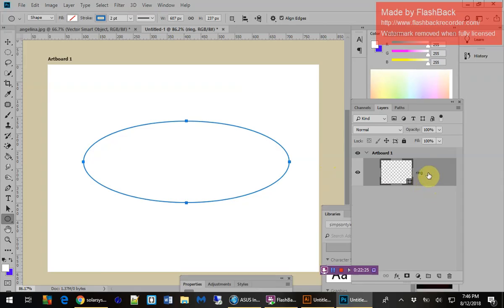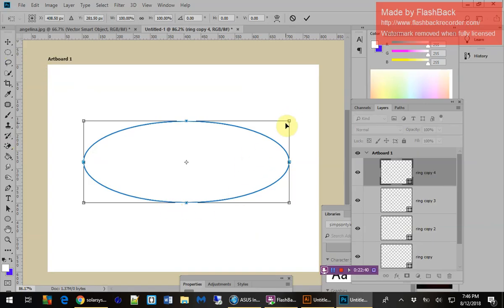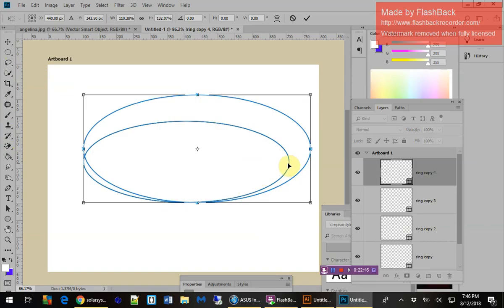All I have to do is remember we have that trick where we hold down the Alt key, click and drag up. It makes a copy of that ring, copy that ring, copy that ring. So I got like 4 rings now. And then I can take each ring and transform it a little bit. So I can do a Control T. And I can make this one a little bit bigger like that. And then same way. Now I can do one of 2 things now. I can use masking to make the color differences, or the other trick I can do is I can rasterize this layer, because right now it's a shape, and how I know it's a shape is because of this little icon right there.